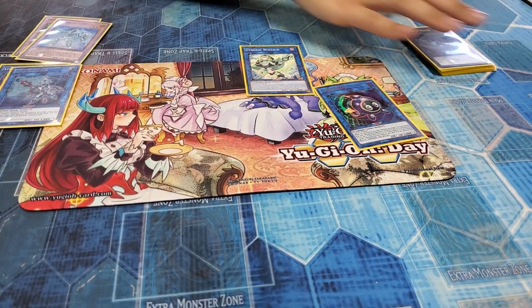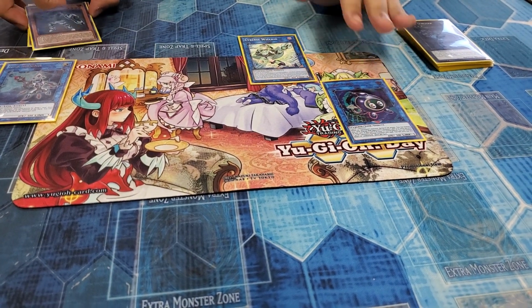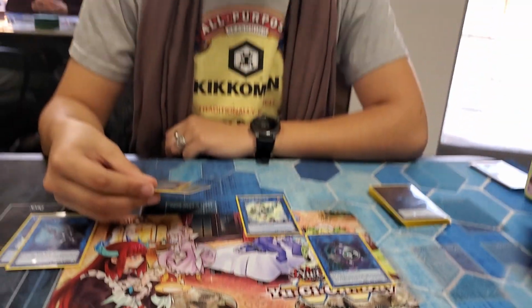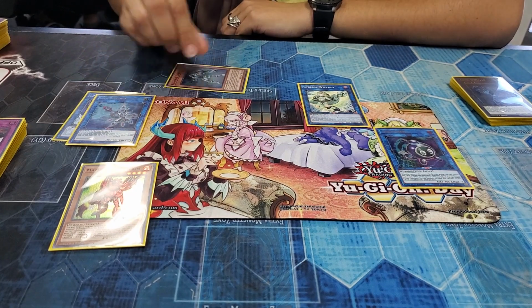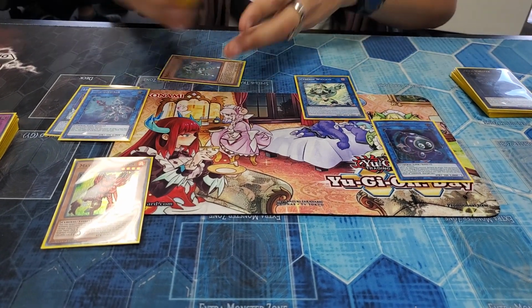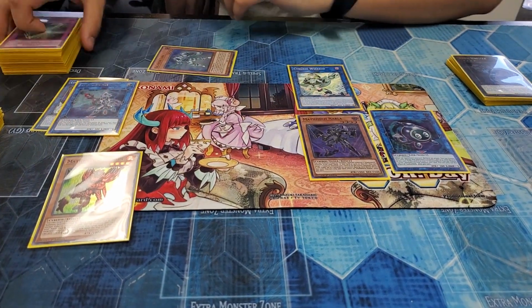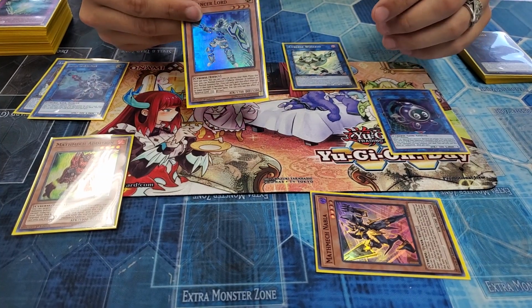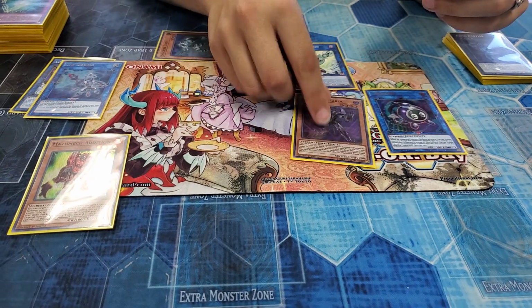Then Cyberse Wicked's effect will activate. Since you special summoned to one of its arrows, you banish one Cyberse from your grave and then add a Cyberse tuner from your deck to your hand. So you banish Balancer Lord, and then you add one of your tuners, like Nabla. Balancer Lord, when it's banished, allows you to special summon a level 4 monster from your hand. So then you just get to special summon the Nabla.